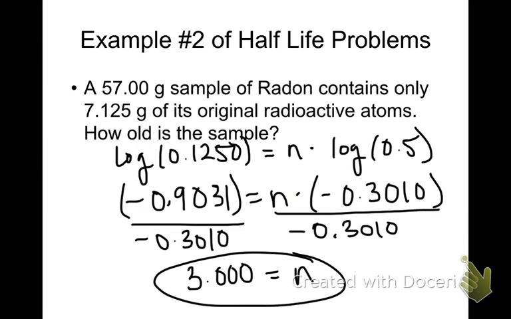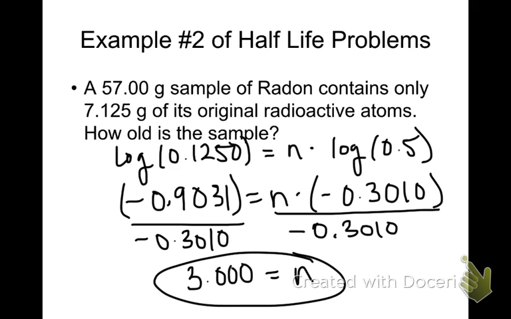Okay, so for those of you using your iPad or your phone calculator, to put that in, like for this first one, the log of 0.125, you're going to actually punch in 0.125, and then you want to find the button that says log subscript 10. So if you put in 0.125 and hit log subscript 10, you should get negative 0.9031. So I use 4 sig figs again.